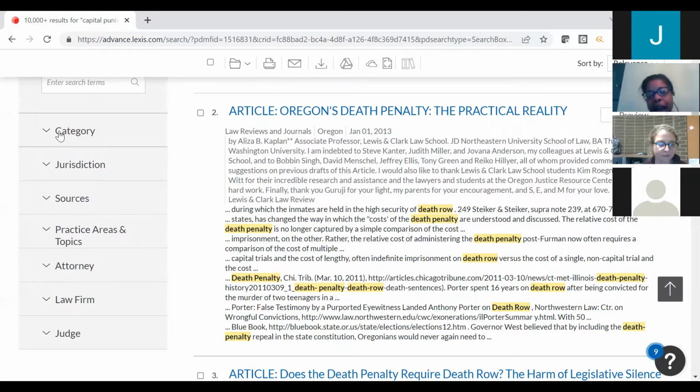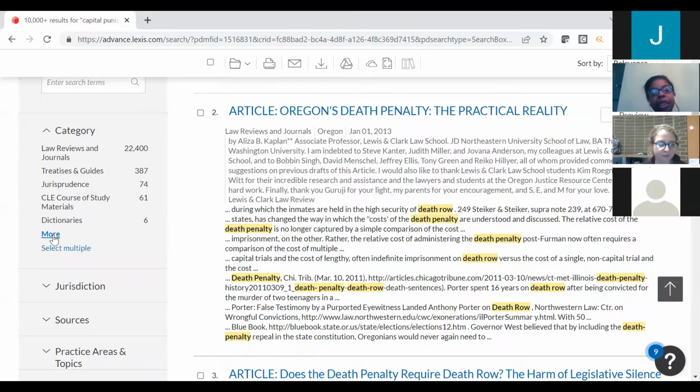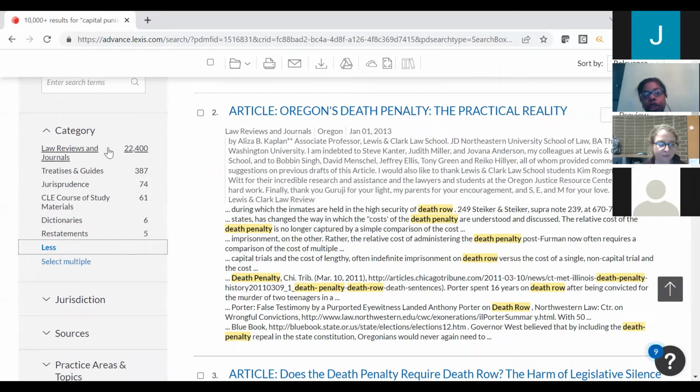So I'm going to click on this category. And as you will see, this gives us a breakdown. We're searching, of course, traditional law reviews and law journals. We're searching treatises. This jurisprudence is actually searching American Jurisprudence Second, better known as AmJur Second, which is one of the legal encyclopedias, and we're going to go into more detail about that. You're also searching some wonderful CLE information, continuing legal education.